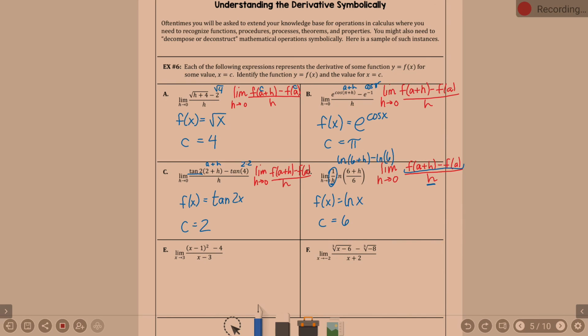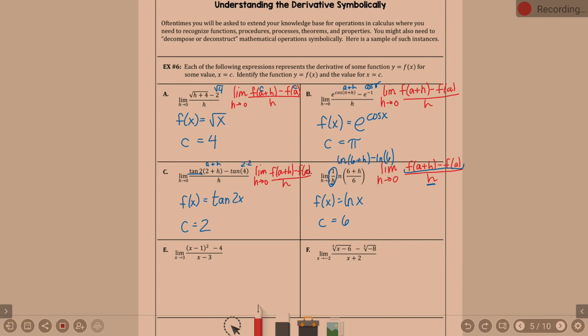And that's the design, guys. They're trying to trick you. And here's the trickiest part. When they throw these random limits mixed in with other limits, if we plug in 0 here, I'm going to get some horrible indeterminate form, and I'm not going to know what to do with it. If I can recognize this as a crazy form of a derivative, the derivative of natural log of x at 6. We'll learn within the next few weeks what the derivative of natural log of x is. It's a set rule. It's 1 over x if you want to know. So you would put 6 in, and the answer would be 1 over 6. Eventually it'll be a piece of cake for you.